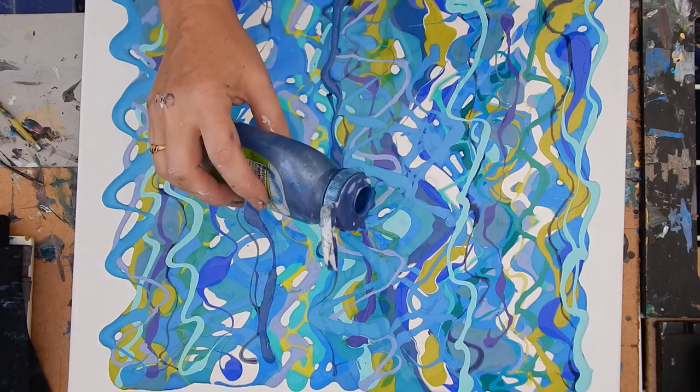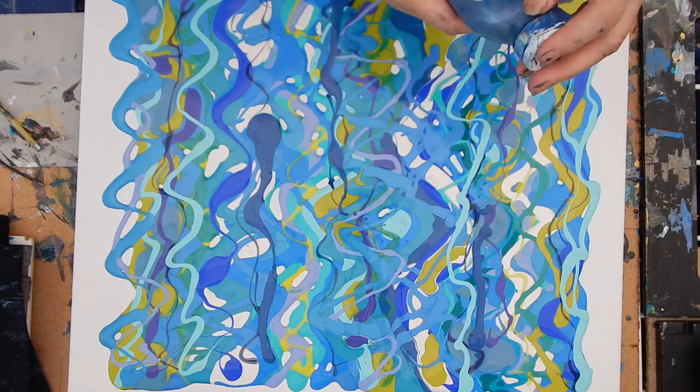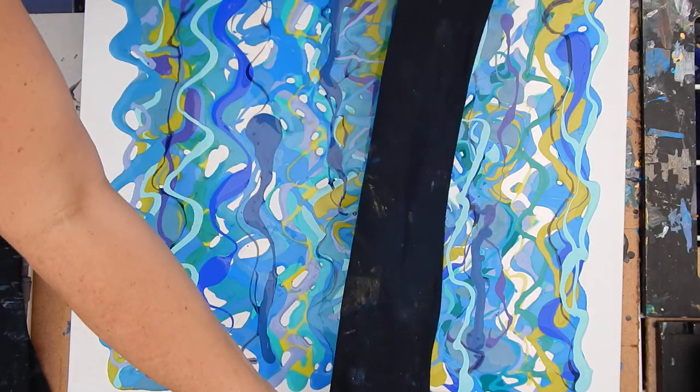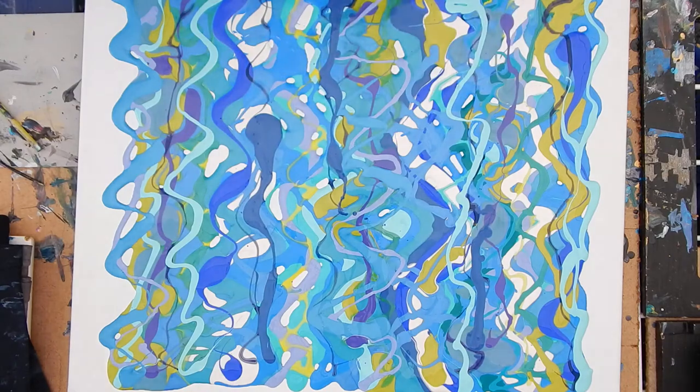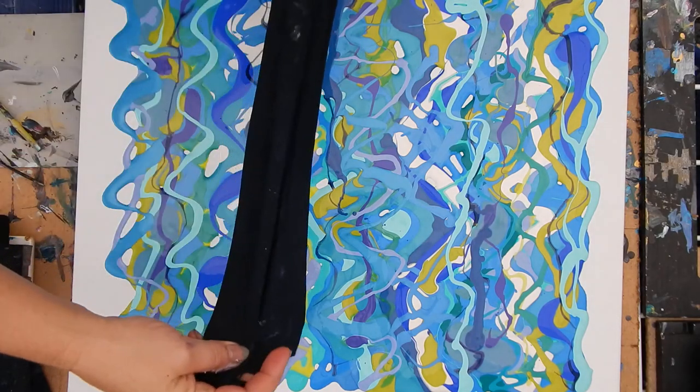I think really, if I wanted wavy looking water, I could probably just make a more random pattern. We're gonna hide it. Boy, that looks just long enough. Okay, there's my cotton rag. And wonderfully enough, it's fairly clean. And I am going to fold over the end I'm not using, so I have a slightly more stiff handle.